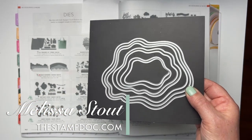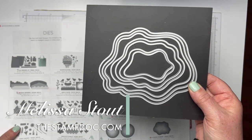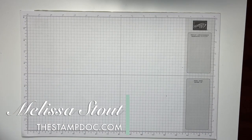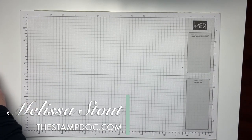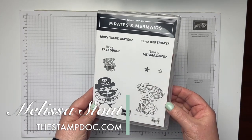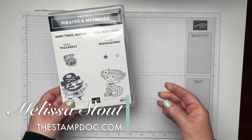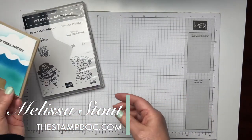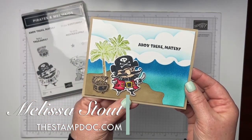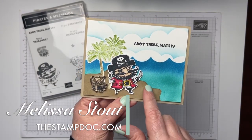So let me show you my samples that I created, and then we're going to make a really fun interactive card together. So let me move that out of the way. And the first one I want to show you, now first of all my samples are using the Pirates and Mermaids stamp set. I just love these little images, and I knew they would make some super fun cards. So my first card features that cute little pirate. And in this one, I actually used the Layering Diorama die to create the island here.